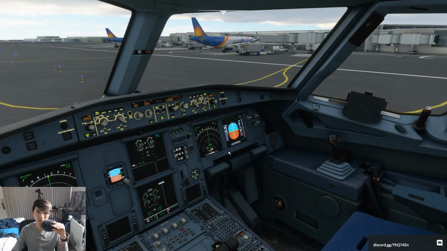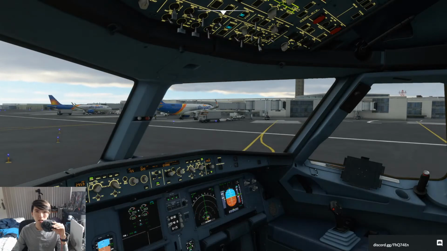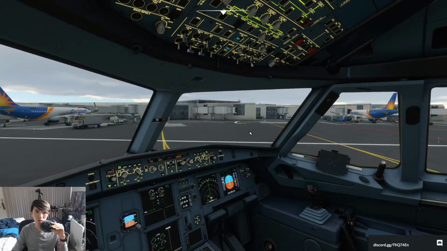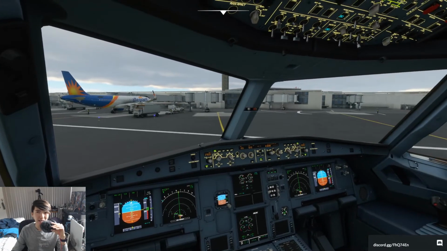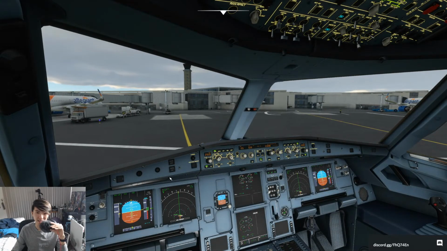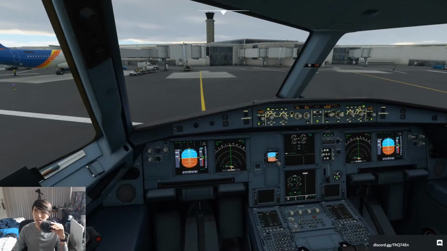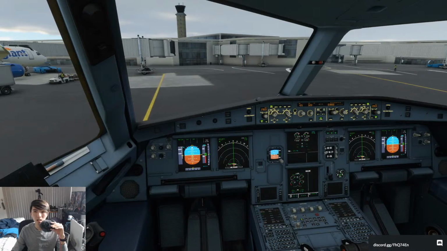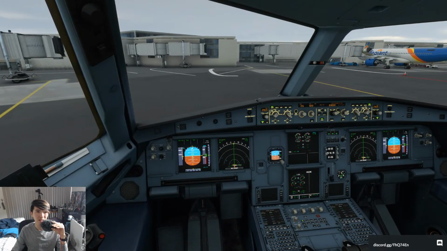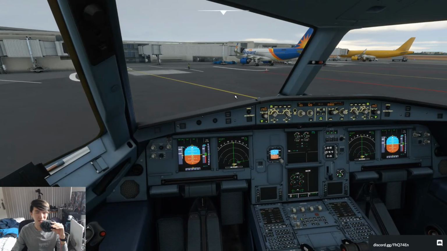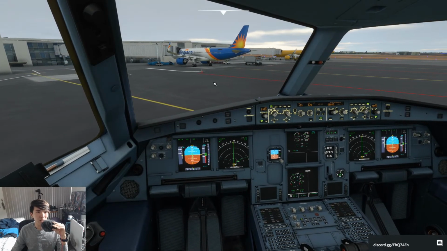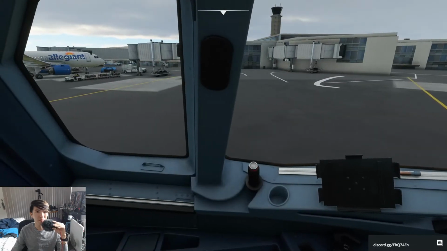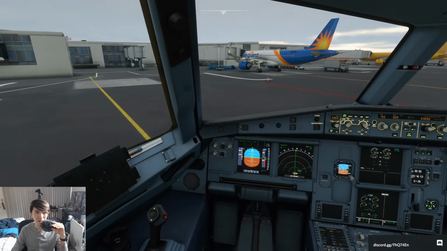We'll just park on this gate over here. And the default 320, there's quite a bit of issues that they have to fix. Like the lighting here, so the nose lights, when you switch to taxi, it just lights up the cockpit, which is not right. So that's something they will have to fix. I'm not too sure why the air bridge is over at the taxiway. So I'll just come over here because it is blocking our parking space there.